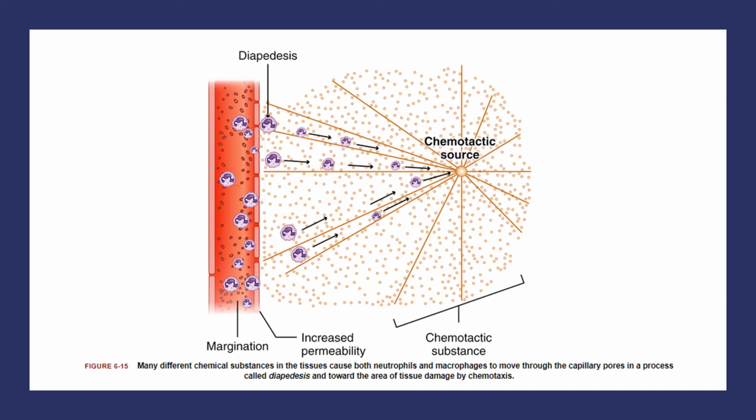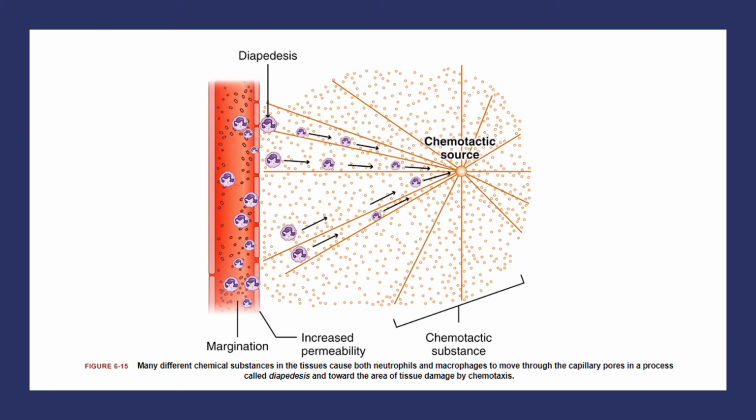So they are directed by some type of chemotactic input. So diapedesis is them leaving the blood vessel due to some type of inflammation, and chemotaxis is kind of the pinpoint GPS director to the source of inflammation. And chemotaxis depends on the concentration gradient of the chemotactic substance. The concentration is greatest near the source, which directs the unidirectional movement of the white blood cells.